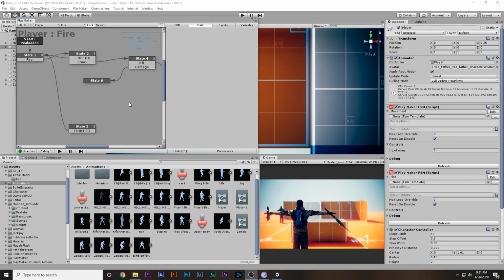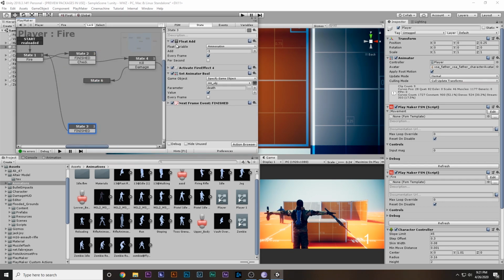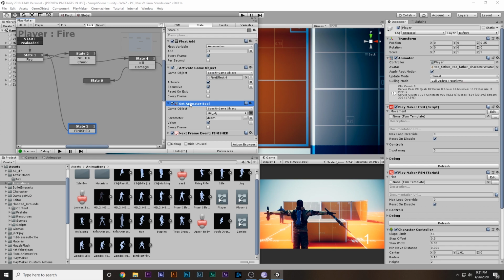All right, in the previous video, when we hit the enemy, we come in this state and we actually remove one from the emanation, which is this one. So we remove the one bullet and all that good stuff. Then we also activate the muzzle flash, and we kill the enemy by doing the death animation for the enemy.